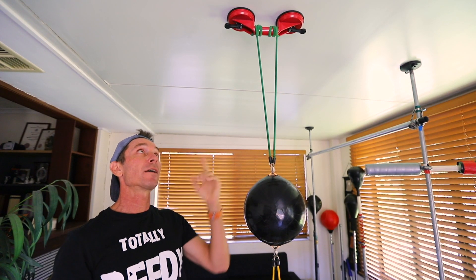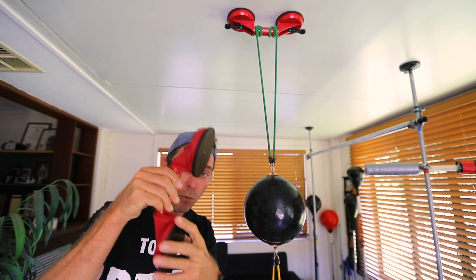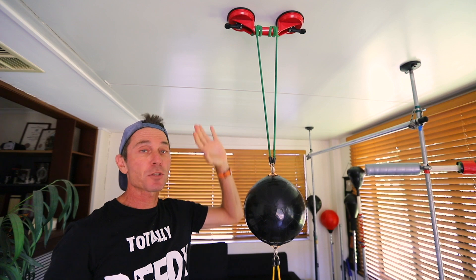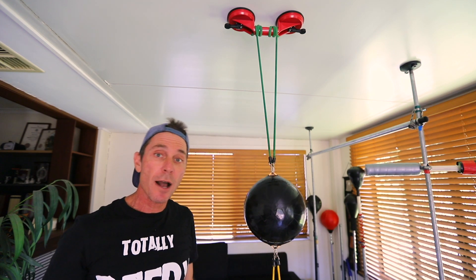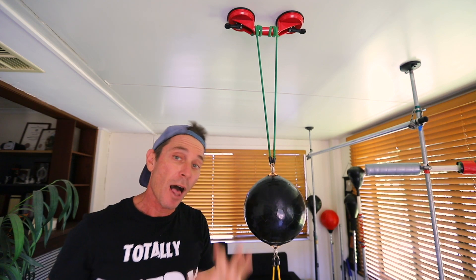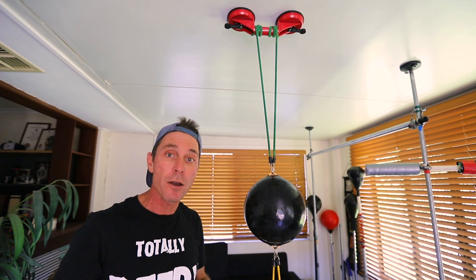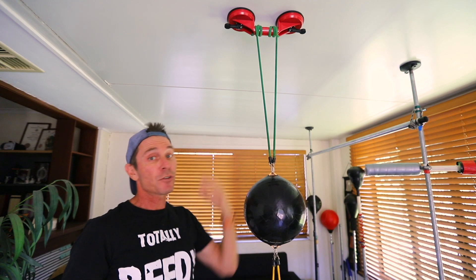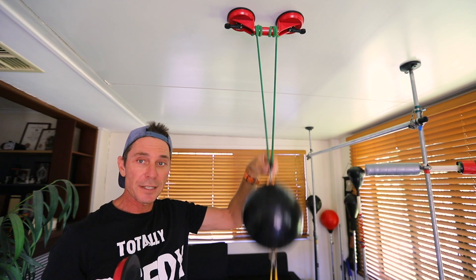For the top anchor point I'm actually using a double suction cup like this one with a handle. If you don't have a smooth ceiling like mine, you can apply a bit of varnish to an area where you can use suction cups. Otherwise you'll need to research what kind of attachment you can plug into your ceiling so it can hold about 10 kilos of weight.